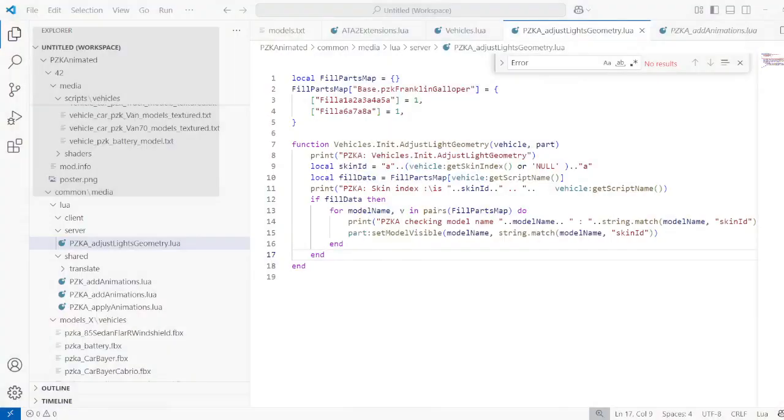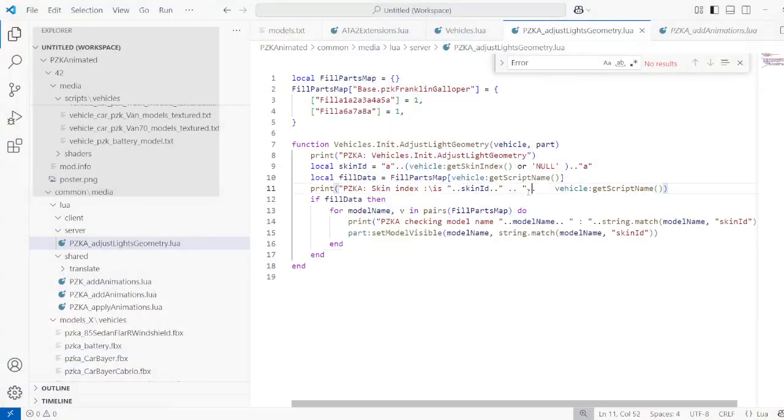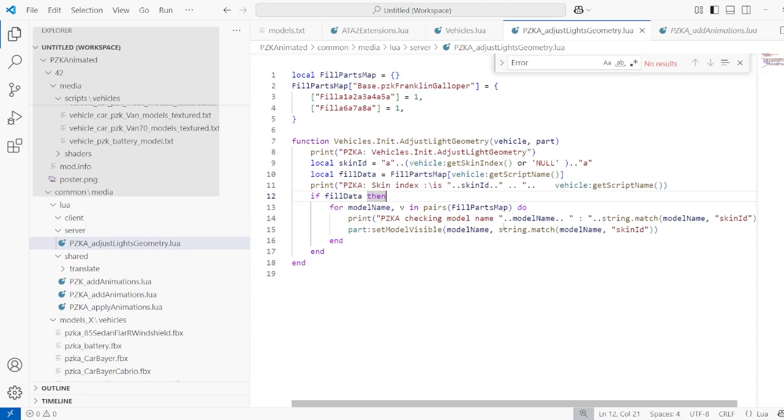Really? So that model name was... or was it this? String match.